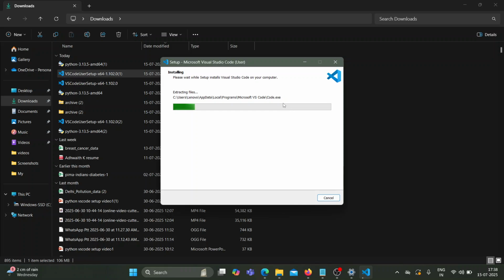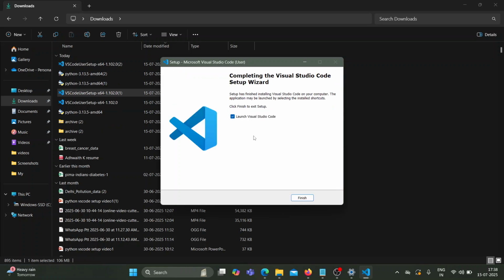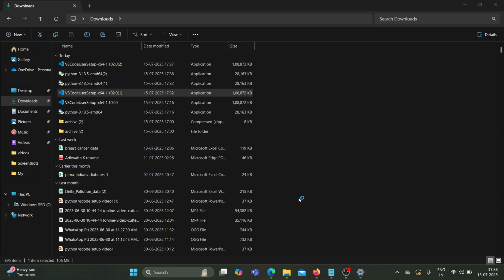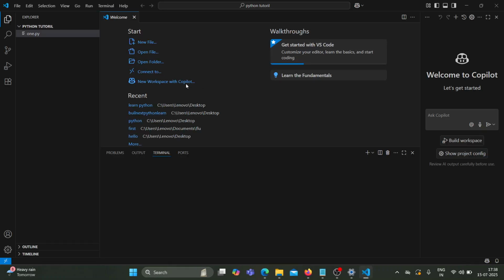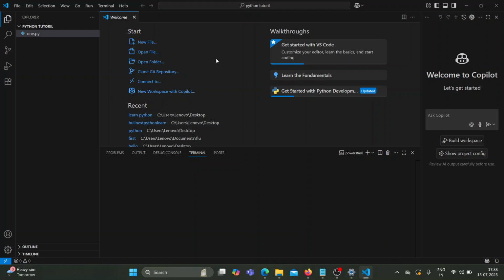It will take some time to install Visual Studio Code. And click on finish. It will launch the Visual Studio Code for you.